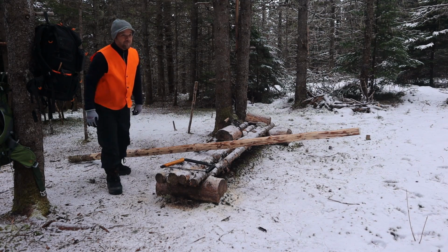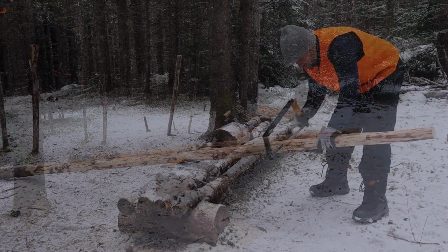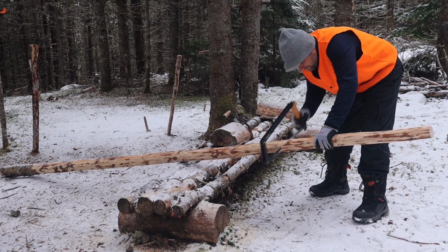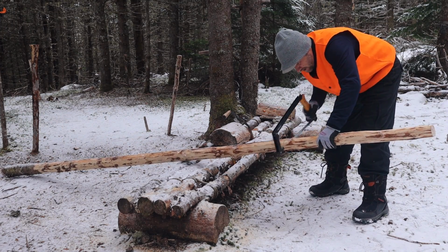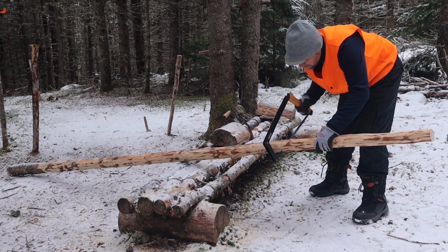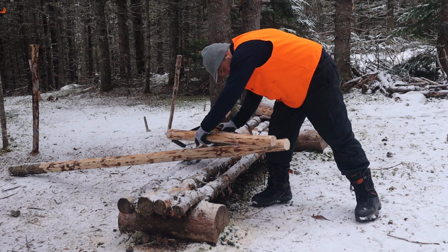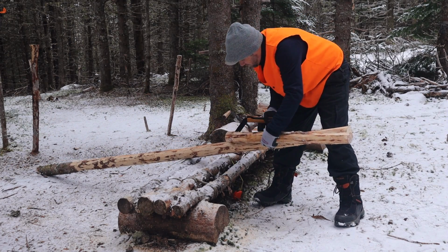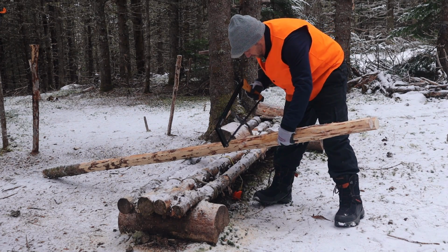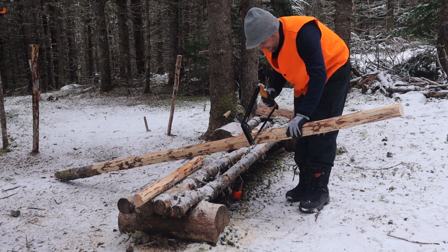Wow, it's been a year since I've seen this back wall without it all being covered. I feel like I'm kneeling on a crazy carpet here. It's slippery. It's slippery.